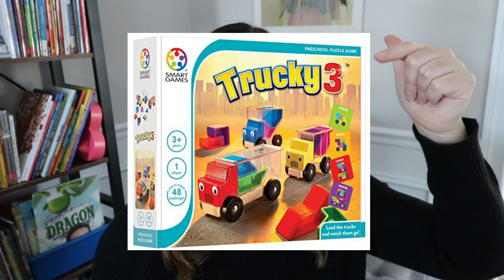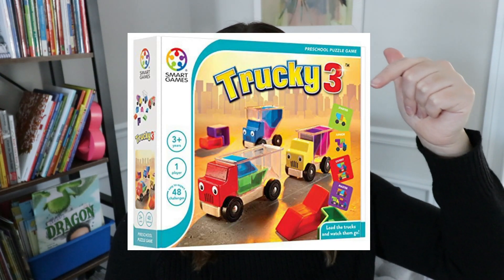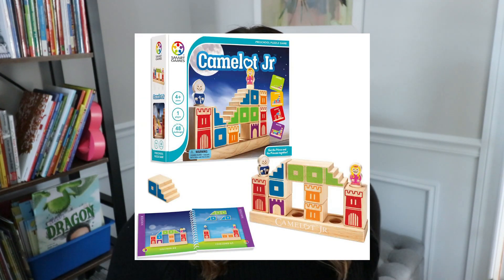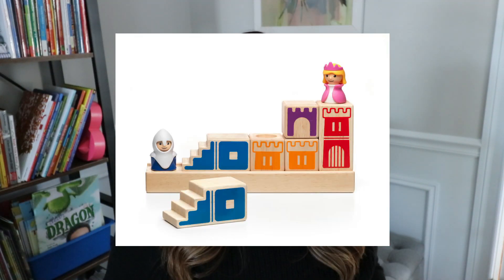Castle Logix is the one my boys like, but there are also a few other examples. There's a truck one that looks more for pre-K students where they have to put blocks inside the truck to match, and then there's also Camelot Jr., which is similar to the castle one where they have to match the tower. What's cute about both Camelot and the castle one is they come with little characters so students can use their imagination and actually play with the things they've built. That last game is slightly more expensive, but all the others are around the eight to nine dollar range.